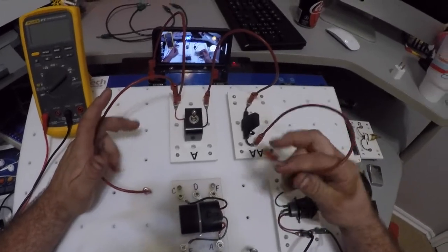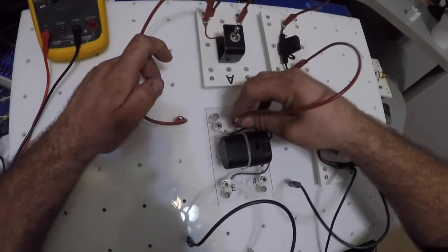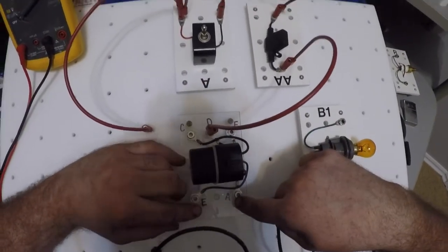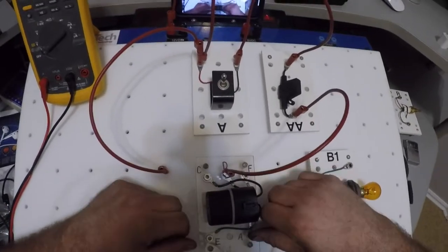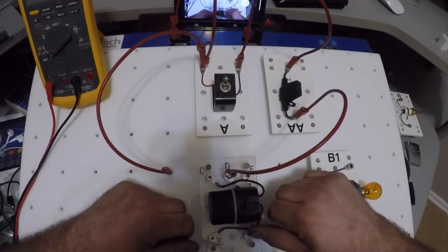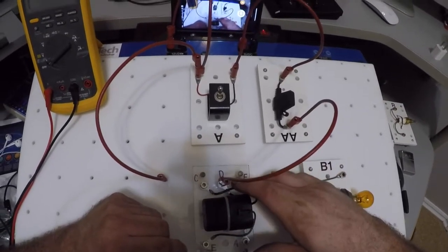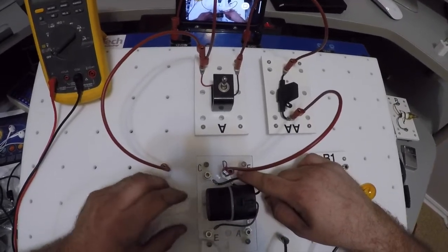Okay, this red wire I'm going to want to go to, according to this, D. I want to go to D. Okay, so I've labeled my boards C, D, F, E, and A. Okay, remember D and F are my relay side, or my coil side of the relay. I'm going to call that the control side. The control side of the relay is what causes the other side of the relay to work. So I'm going to call this the control side, and this the power side. Okay, control side, power side.